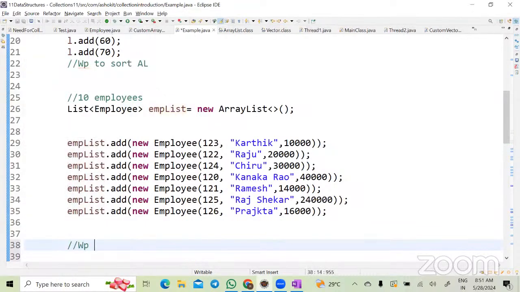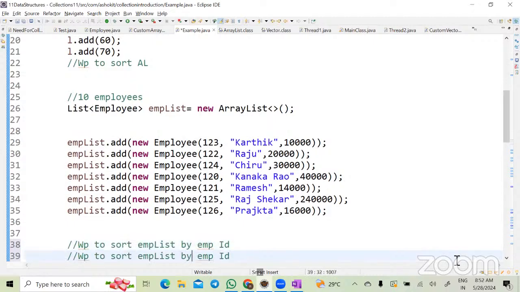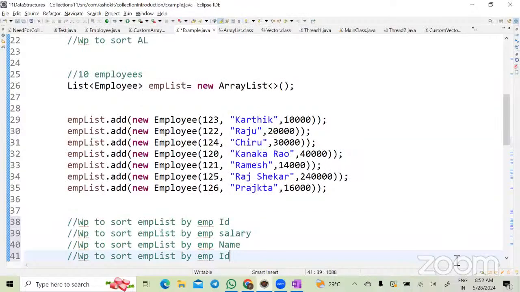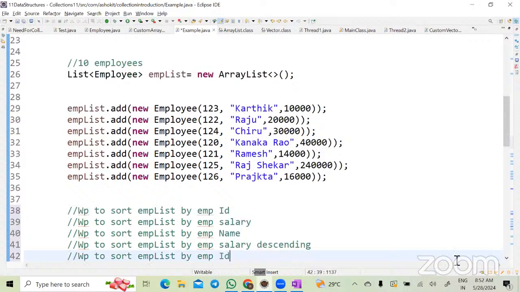They may ask you to write a program to sort the employee list by employee ID, correct? If you answer this, they'll ask to sort the employee list by employee salary. They may also ask to sort by employee name, and to sort the employee salary descending, or employee name or employee ID descending, correct? These are the various questions that can be asked. Yes or no?